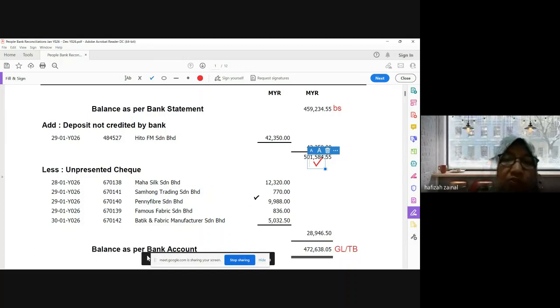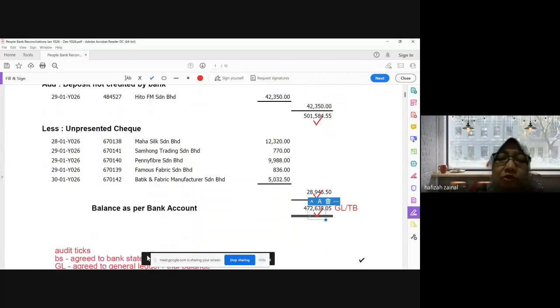So what do we do? We cross-check all the figures. So we know that this 28,000 is actually the total of all these figures. You can double check, I did not check. So we do the casting of this figure, and then from there, we take this figure minus this, so we should get this. So again, we show that.